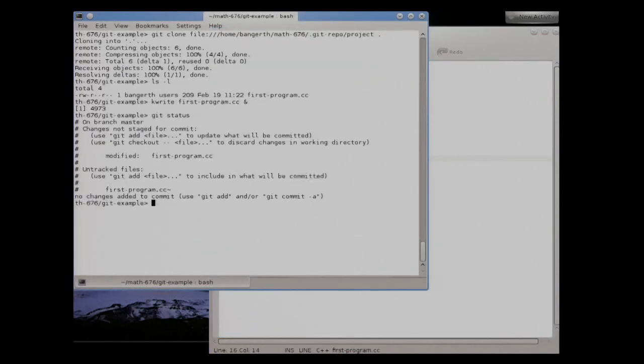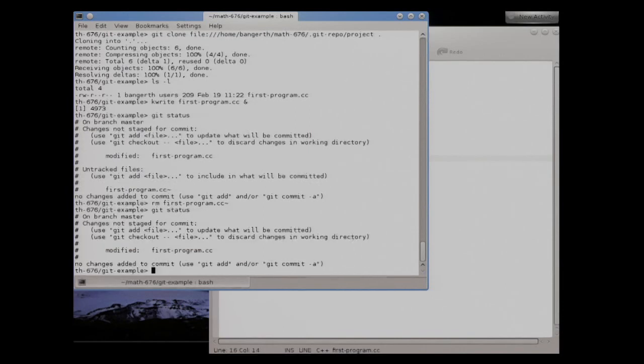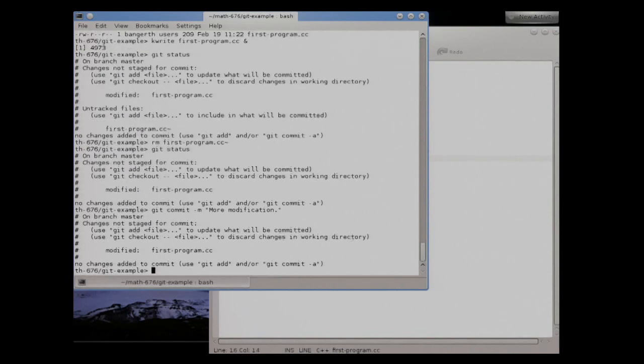Git status says that there is one modified file in my directory. Okay, there is also a backup file that it doesn't know anything about. Let me get rid of this just for cleanliness sake. So it says there is one modified file, and let me try to commit this. So when I say just git commit -m more modifications, of course in practice you would want to choose something more descriptive, then actually it says I don't know what you want to do.